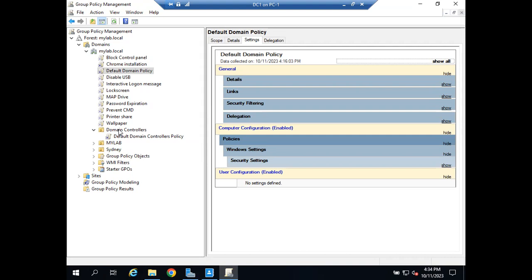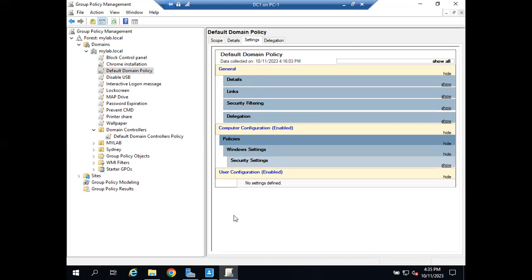It's a kind of default constitution. If you are not going for a specific position, the same policy is available as for normal people. So these are the policies. These are the constitution of the domain controller.